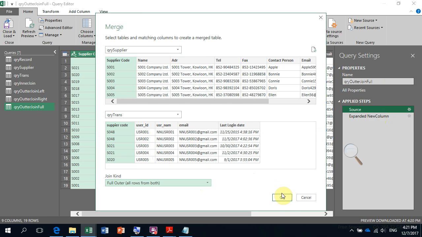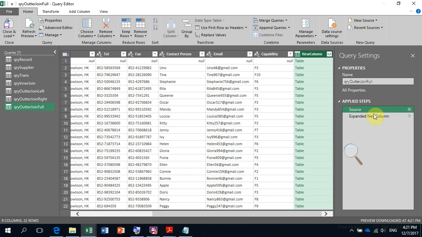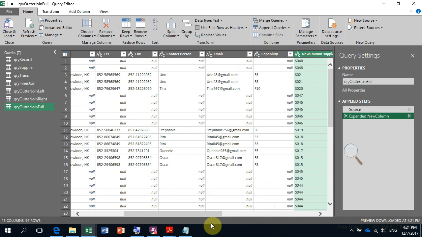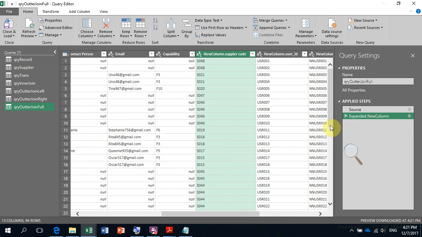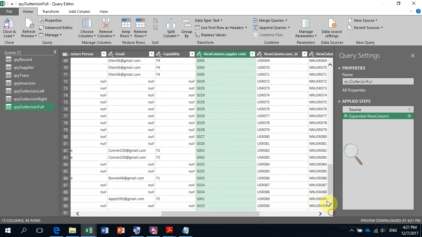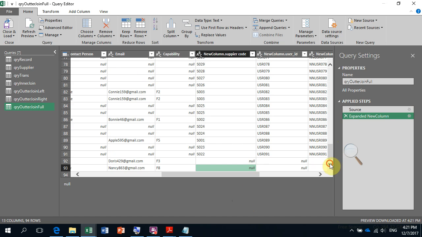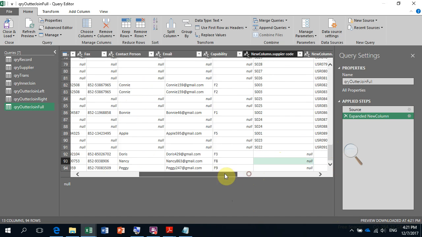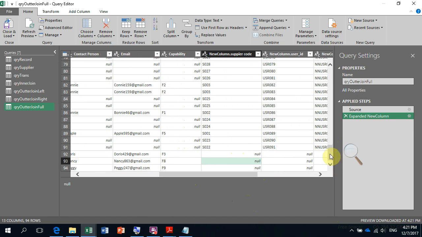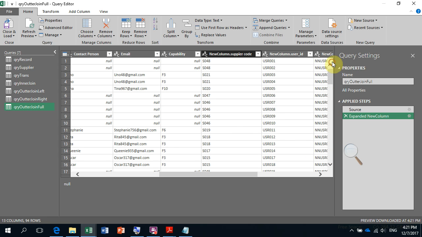I always find the full outer join a little bit silly. Do you know why? Basically, if the left-hand side can't find the record, it is left null. And if the right-hand side can't find a matching partner, it is left null. That means all the missing data will become null. This is actually the full outer join query.